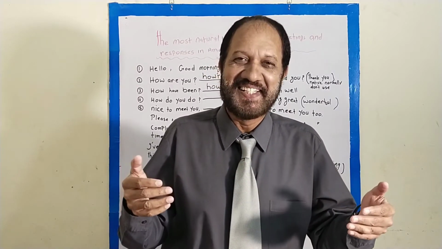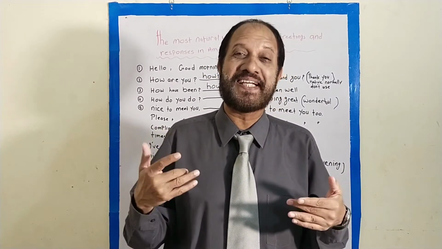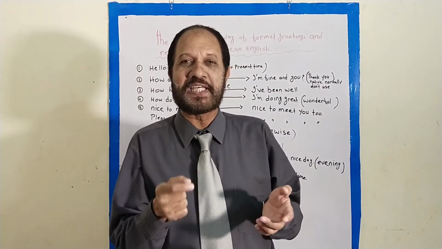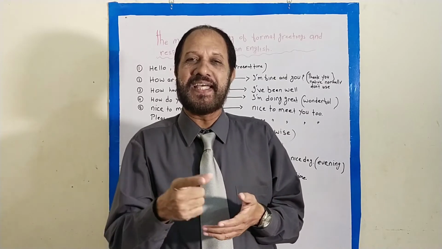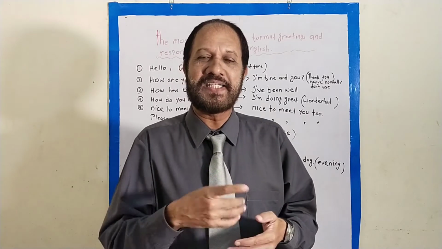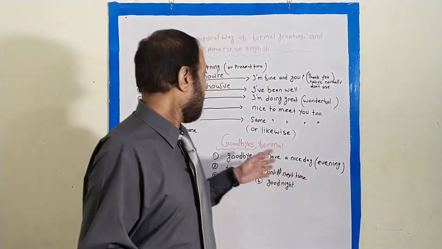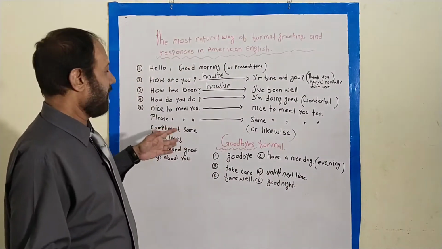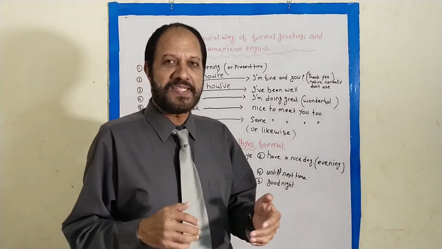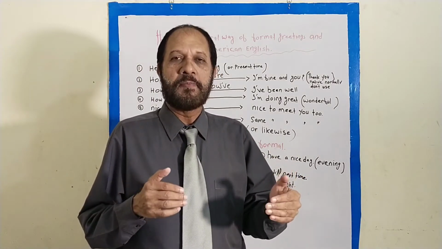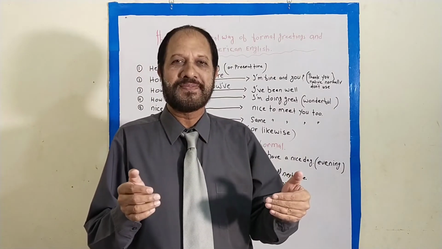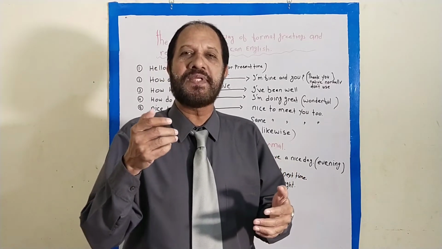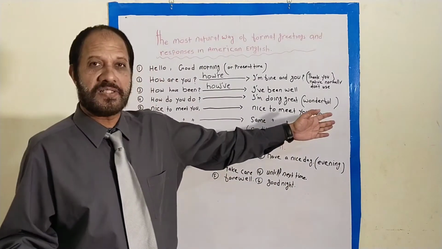Very magical, huh? That is why I say there is magic behind the American accent. The magic behind the American accent is that GECH instead of GET. I get you, I get you a glass of water. American accent. Anyway, so pleased to meet you. Pleased to meet you instead of pleased to meet you. Pleased to meet you. Pleased to meet you too.